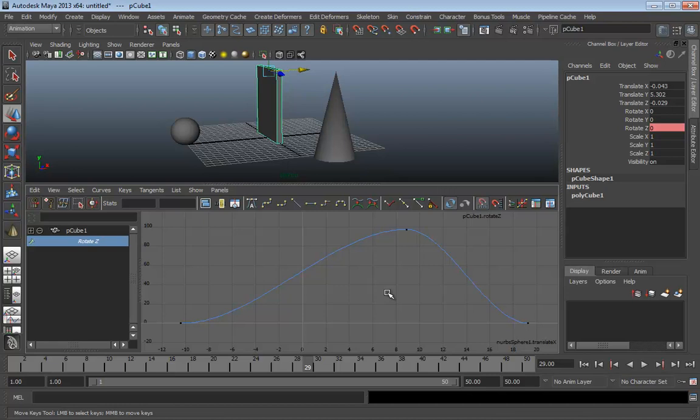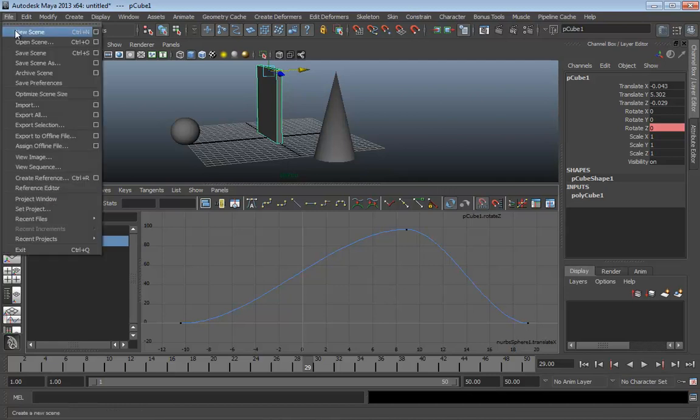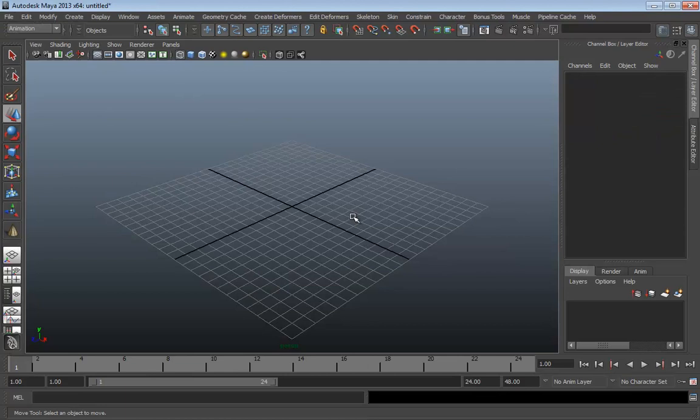Now, here's where we're going to start all over again, and I want you to do it with me. So, new scene. Don't save. Now you get to work with me. I wanted you guys to see it once, get a real basic gist of the fact that we are just creating animation curves, just like when we were animating. The only thing is those animation curves are going to be driven by another attribute and not by time.